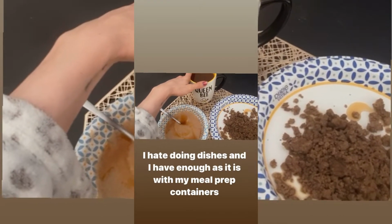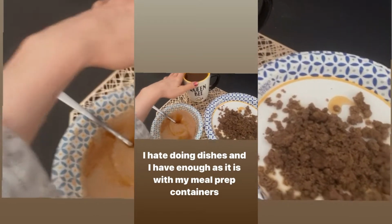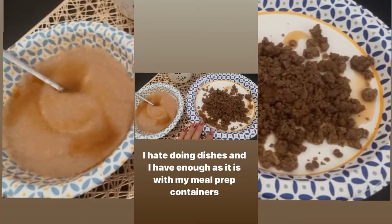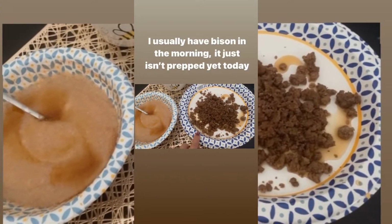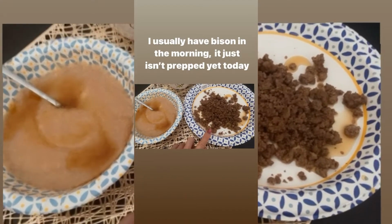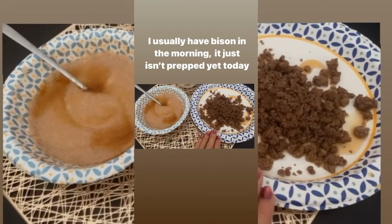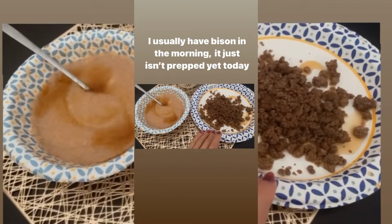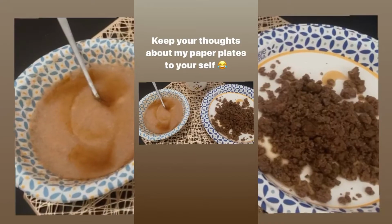I have my coffee right here, which just has a little bit of cashew milk in it, a scoop of collagen, and some butter toffee skinny girl syrup. And then I have 4 ounces of ground beef here, and I also have some sugar-free syrup on top of it. Don't judge me. I just like that for breakfast. Plus, for those of you that know, I found out I'm allergic to eggs, so I have to have some other form of protein for breakfast than eggs.